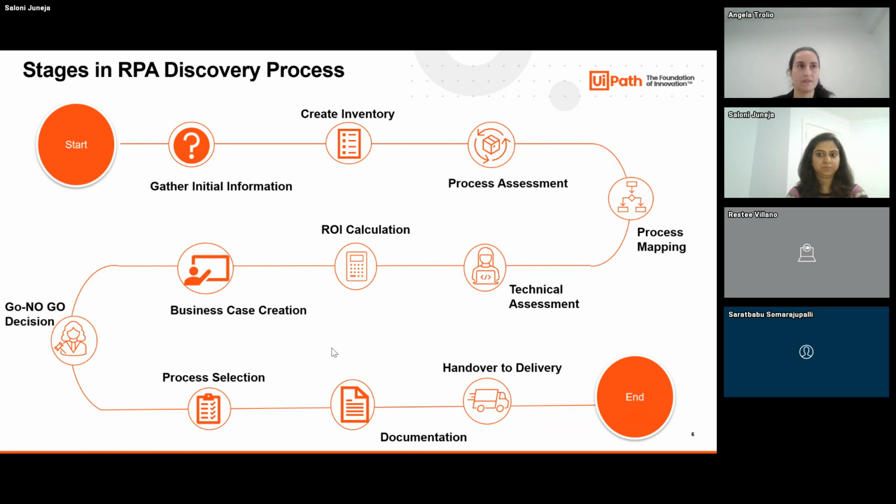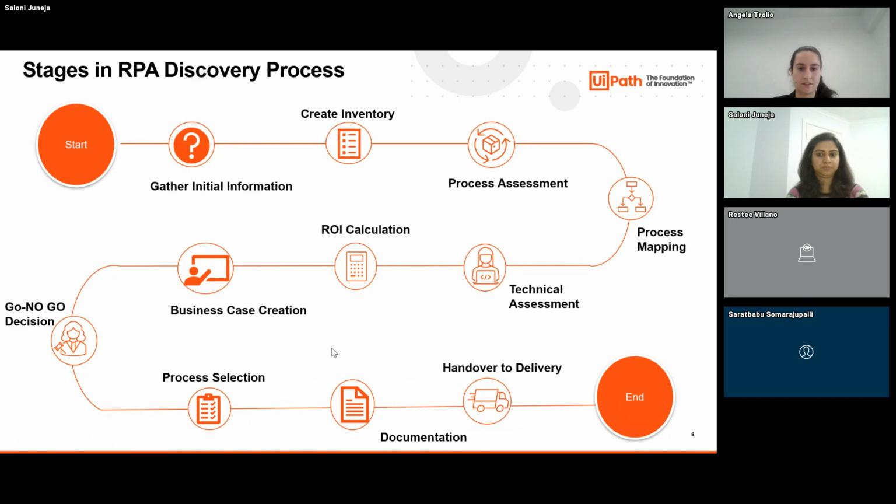Yeah, and then moving on to the process assessment, which would be evaluating each process to determine if it is suitable for RPA, and you'd consider things like the complexity, the stability, how frequently it would run. Then you would go on to process mapping. And that would be like drawing out a process diagram. This is what this process does. So you go from one stage onto the next stage, decision points, that sort of thing.